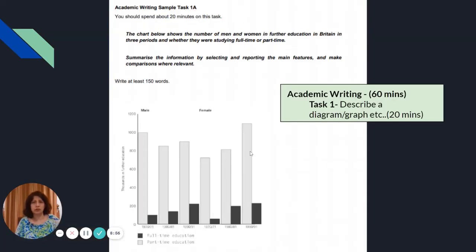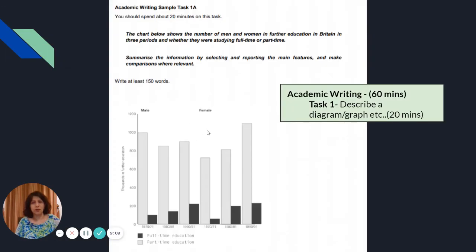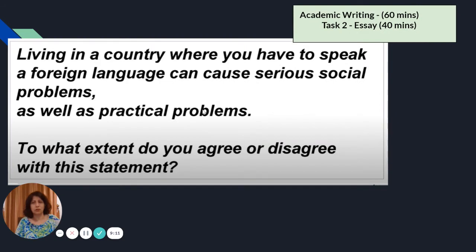This is just a sample to show you for task 1 academic how it looks like. You have to basically summarize the information - you see a bar chart over here. You have to write 150 words. Then here, 250 words you have to write like an essay. This is just one type of question that can be asked. To what extent do you agree or disagree - it can be a discussion or opinion. They can ask problem solution, cause solution, advantages or disadvantages types of essay.